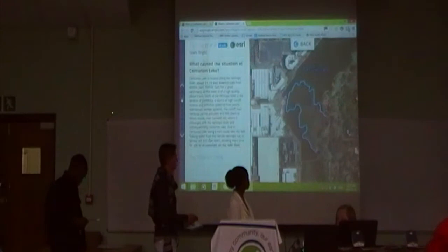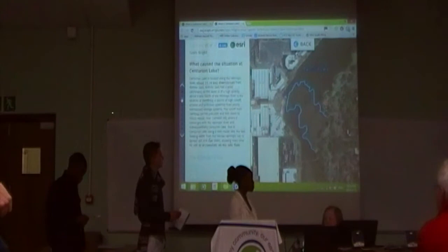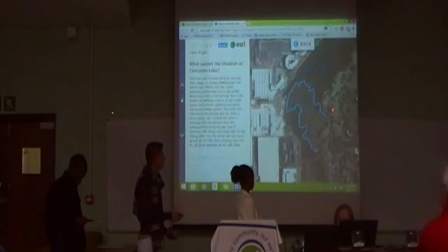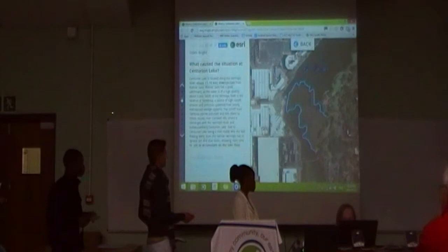Now, as the water slows down to accommodate the space, this gives time for the sediment in the river to slow down and to accumulate on the bottom of the river. Now you can see over here how we've mapped out using QGIS the sediment layer slowly building up as the river opens up to form the lake. So today this problem will just keep getting worse unless something is done.